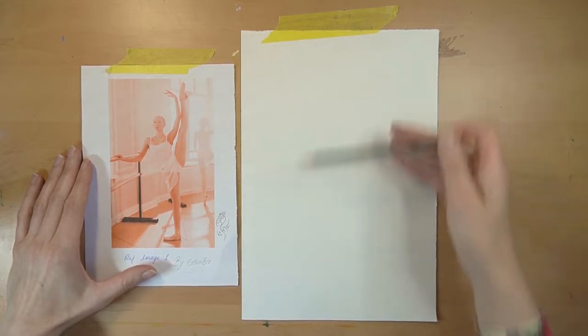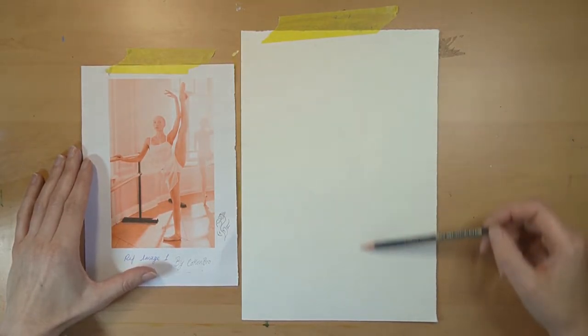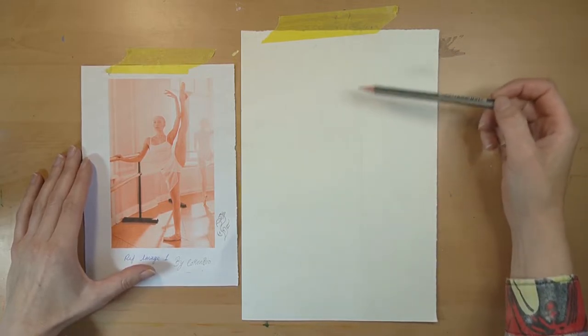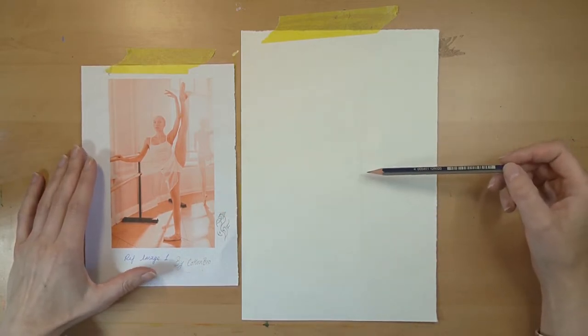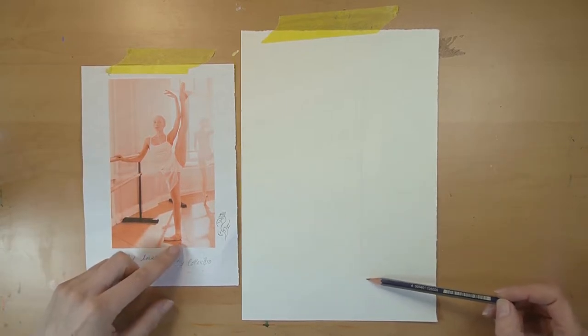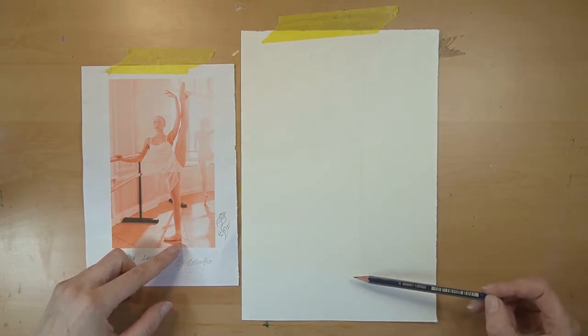I'm going to shift her over here and I'm going to get that first line of flow just like we were talking about. And this line can be curved, you know, it can loop, it can do all manner of things, but it's a line that summarizes the actual position. Then I'm going to mark roughly where I'm going to have the bottom foot and I'm going to give myself a little bit of leeway around here, okay?